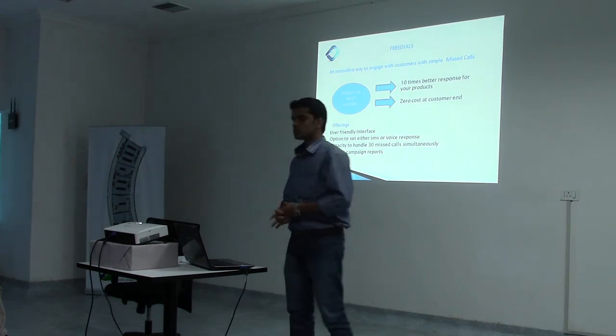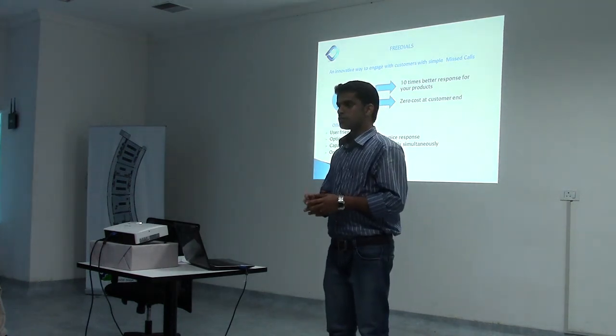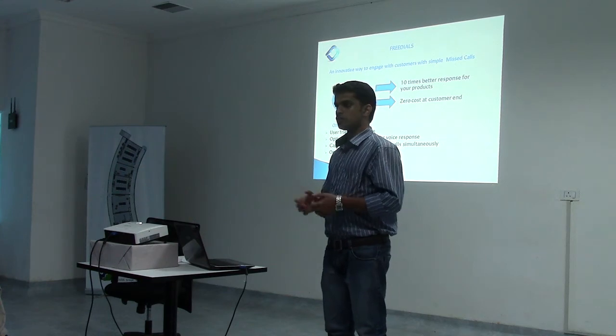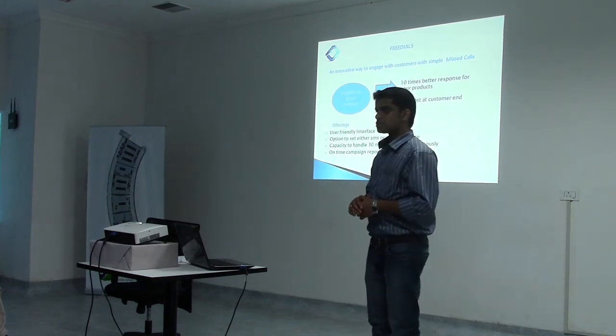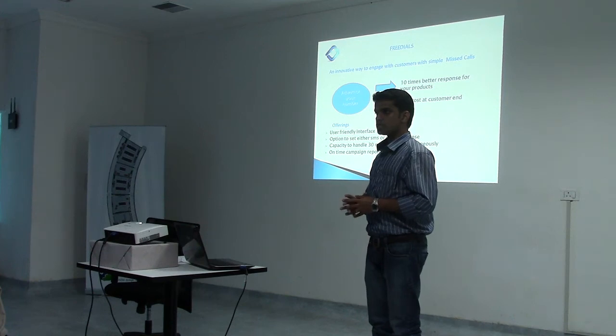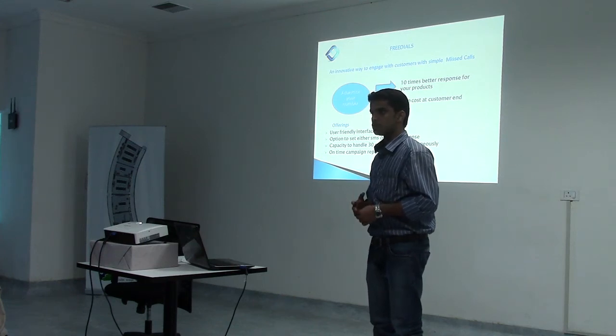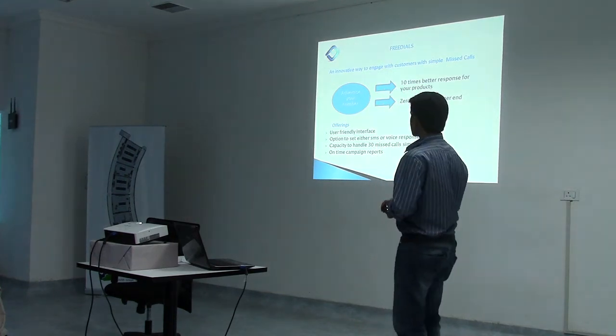See, we do have that toll-free number facility. For every other company, there will be a toll-free number. What exactly happens with the toll-free number is the client is not being charged for a call. And there is some 12-digit number which comes up as a toll-free number. So apart from that, what if the client is not in a situation to attend the call, say, Josco Jewelers. If a client wants to contact Josco Jewelers and they have advertised a toll-free number, or say some other company, Jet Airways, they have advertised a toll-free number. What if the client is not in a situation to attend the call? So he should be able to leave a message automatically. So that's the concept behind TRAIs.